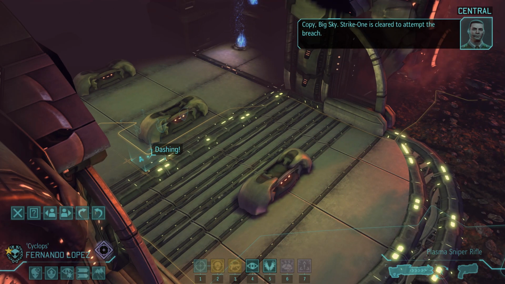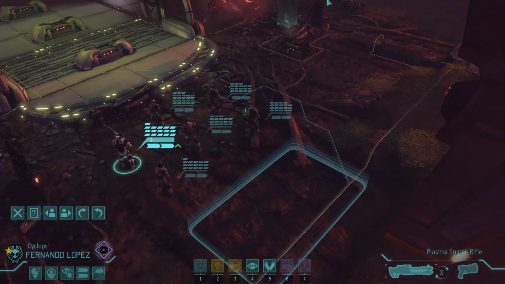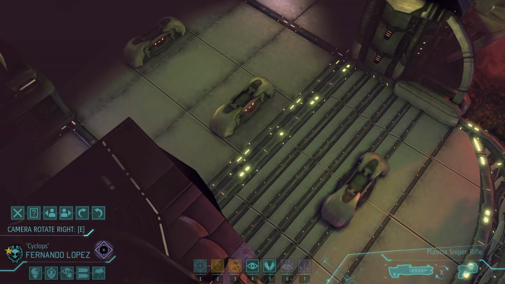Copy, Big Sky. Strike One is clear to attempt the breach. This is a bit more the end that I'm used to being out of a supply barge as well. Starting at the loading bay.